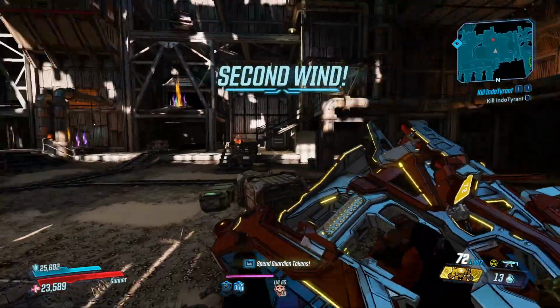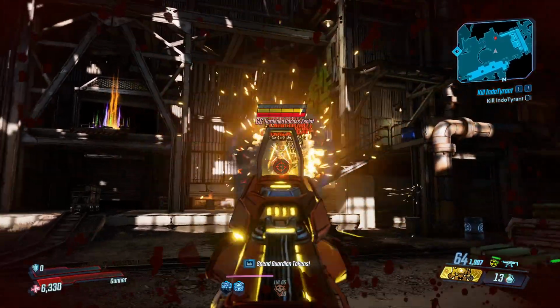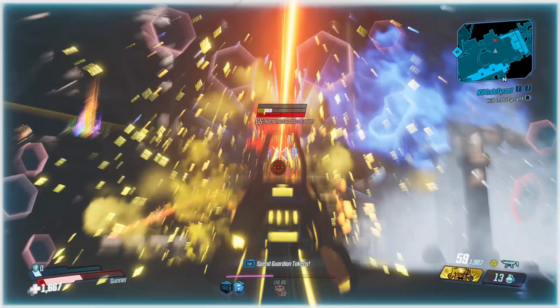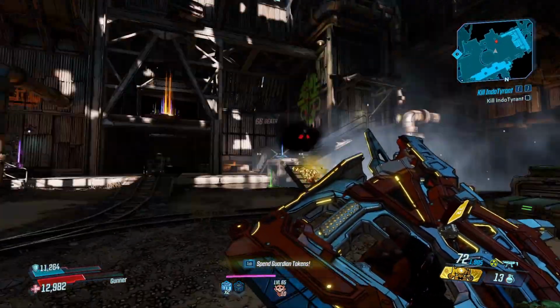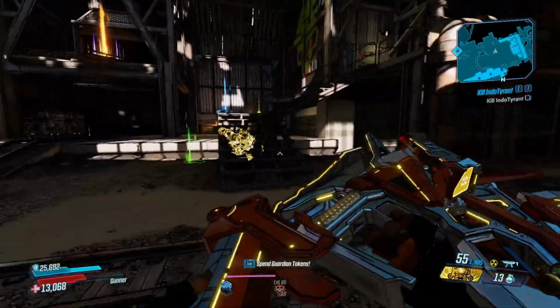But because of its gimmick that it basically copies other manufacturers, critical hits also ricochet, much like Jakobs, and body shots apply stickies, kind of like Torgue. Now, those stickies do proc things like Skagzilla, which is really great to be able to boost your damage even more. And so, yeah, that's basically the weapon in a nutshell.